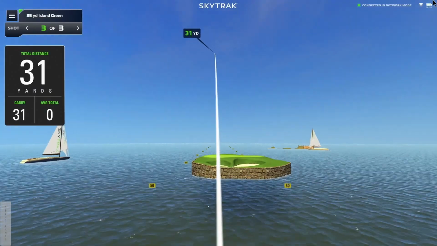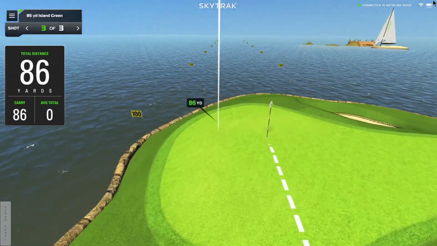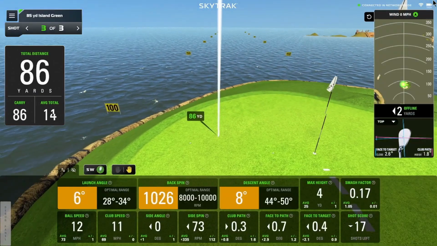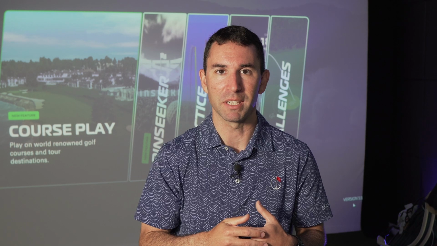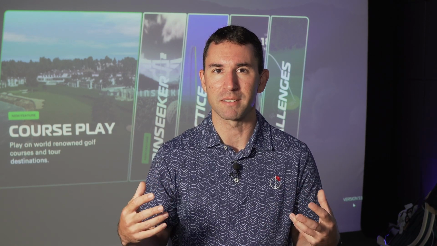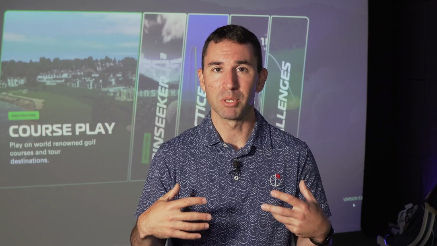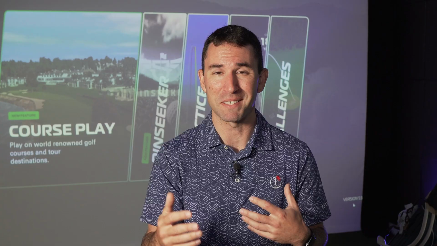You can create fairways that are surrounded by water to put more pressure on each shot. I love that they have physical barriers like walls and trees that will force you to maybe hit a draw around it or hit a lower shot to keep it below the tree. These are really fun and challenging things that you can do in your practice sessions to, again, build more ball striking skills. You're going to be adjusting your club path, your face angle, something that you can track on SkyTrak now, and see how you have to adjust them to accomplish the goal.